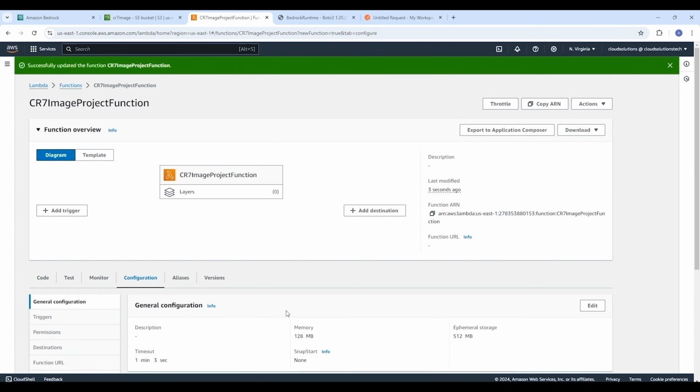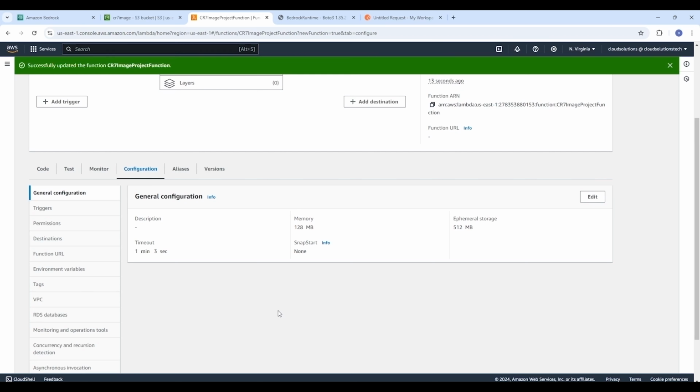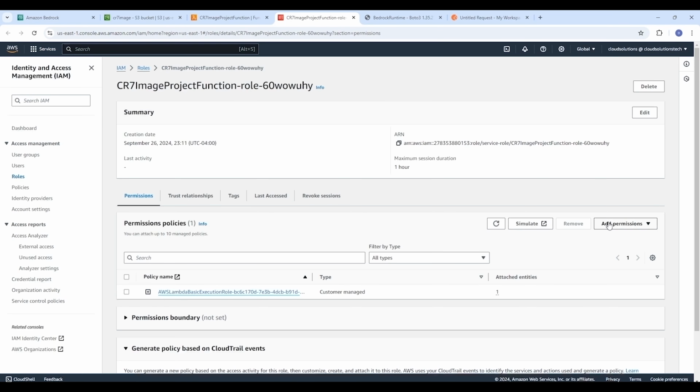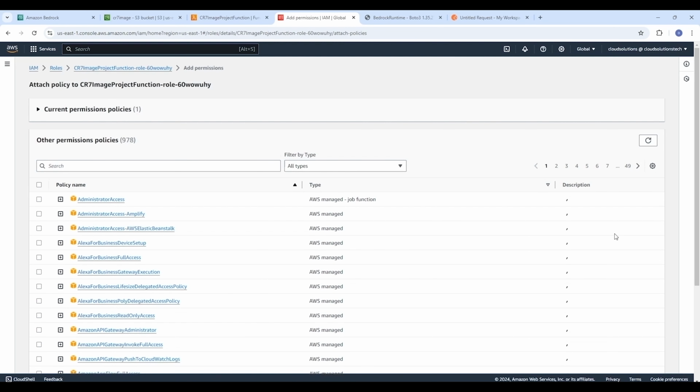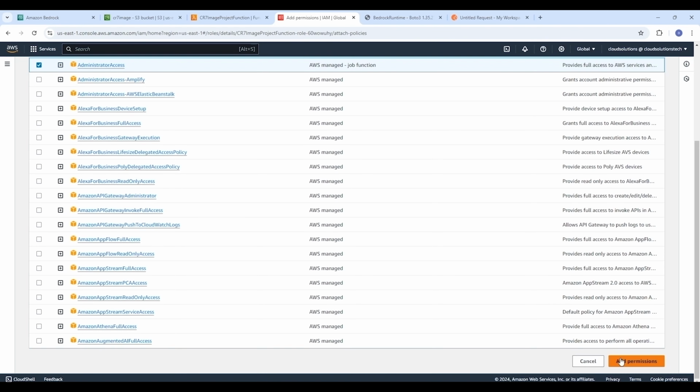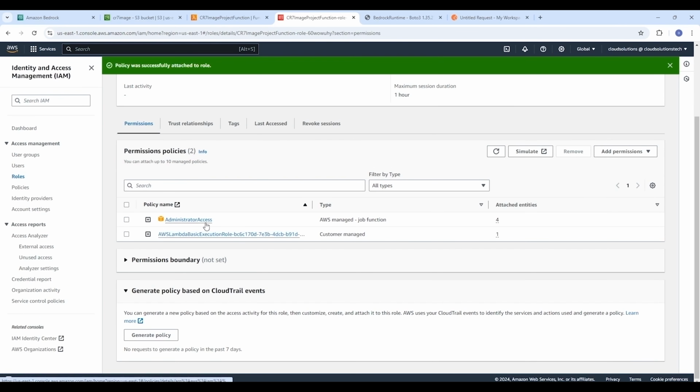Once we finish doing that, we need to give the Lambda function the adequate permission that it needs to access the Bedrock service and then the S3 bucket. So I'll go here to the permissions. I'll click on this name right there, this row. I'm just going to say add permission, attach policy. For now, I'm just going to give it admin access, but later on, we are going to modify this admin access. So we say add permission. You can see it has admin access. So now it can access any resources.